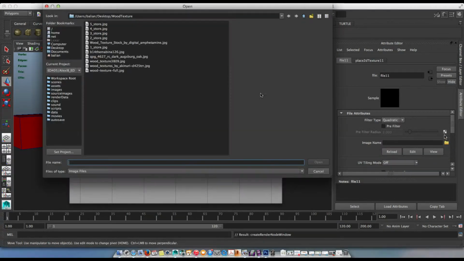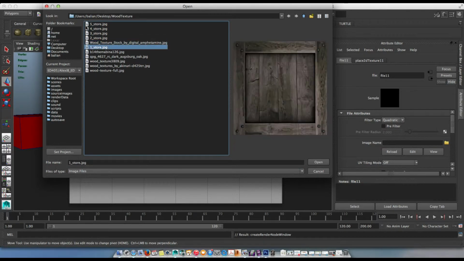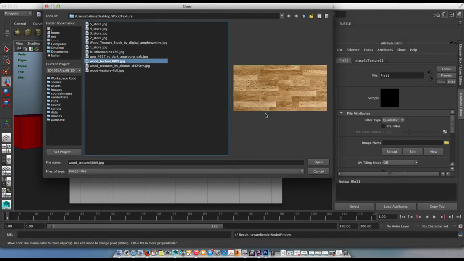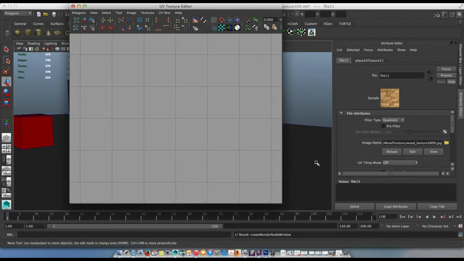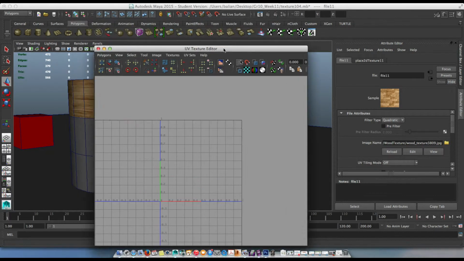Okay, the folder, and I gave you guys this wood texture, which is really cool. If you click once, you'll see everything to the right. We're going to use that for the cube, okay? But for now, I'm going to take this one, hardwood floor. So check this out. That comes in, and here, nothing's happening, which is okay.